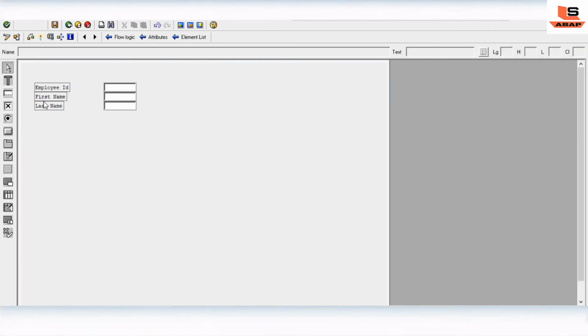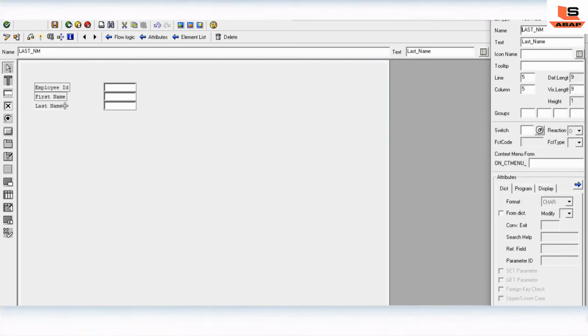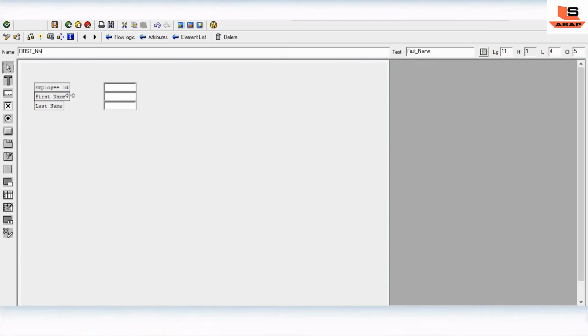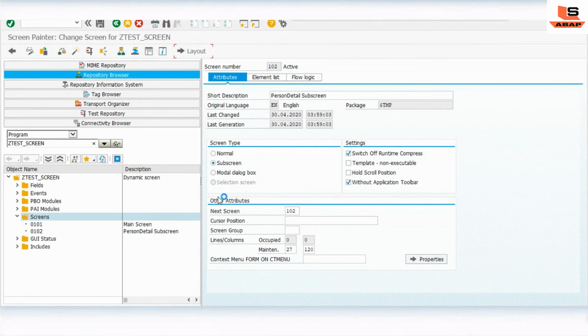Okay, we added three fields here. Activate, check and activate. Also do the same thing for the other screens.